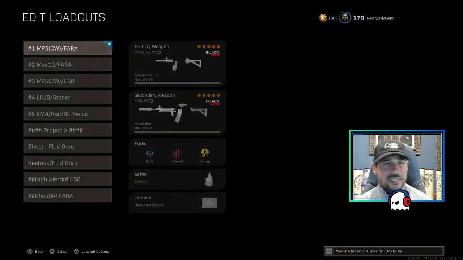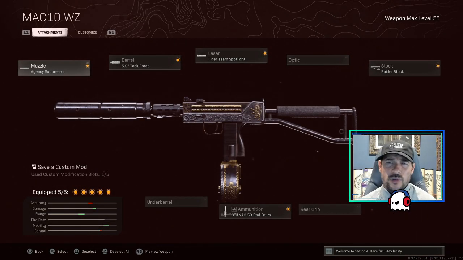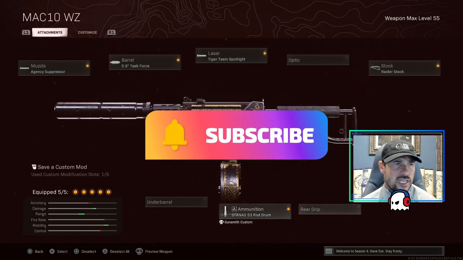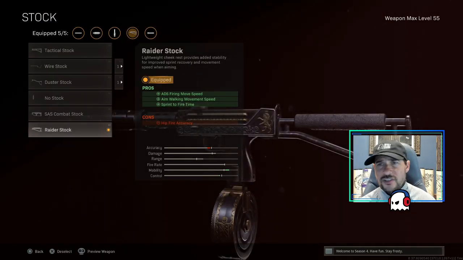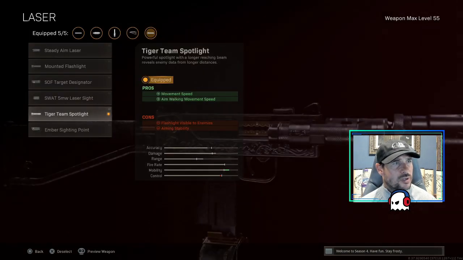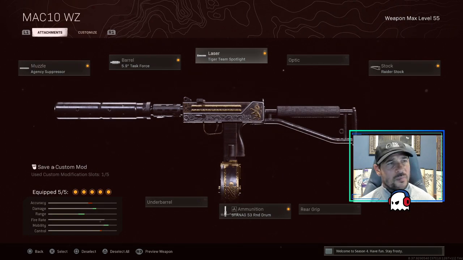So in my second place, I've got the MAC-10. This gun's great. This is a gun that a lot of people are using for wagers and pro tournaments and stuff, if they're not using the Cold War MP5. So for this we run the agency suppressor, the task force barrel, the Tiger Team spotlight, the Raider stock, and the 53 round mag. The Raider stock basically gives us faster sprint to fire movement speed as well. Tiger Team spotlight gives us movement speed and walking movement speed. Aiming stability is a con, but that doesn't affect this gun.